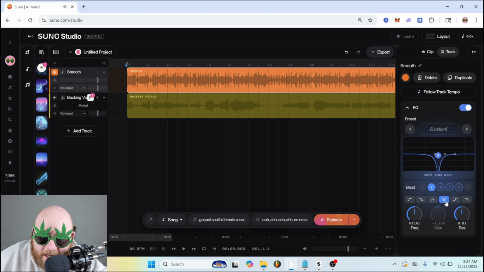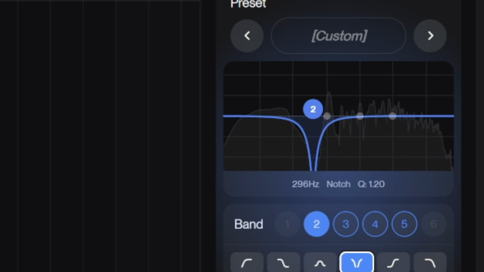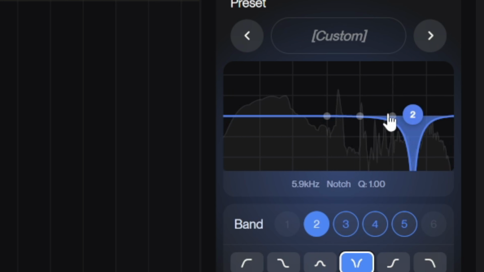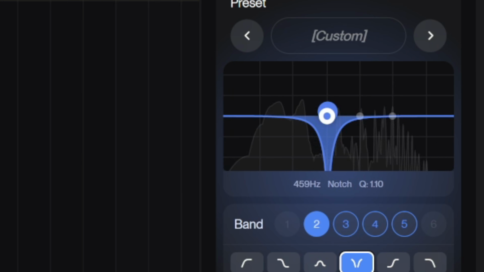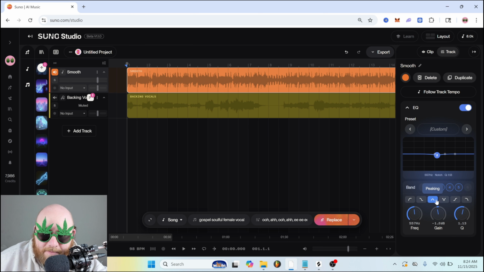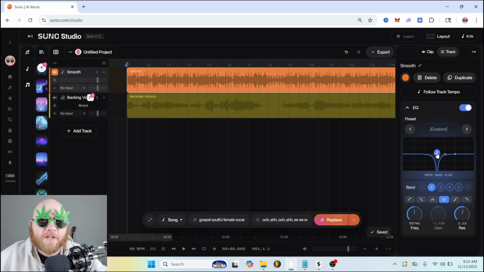And then next we've got a notch filter, which is basically the same thing as the peaking, except it's taking down frequencies instead of raising them up. And automating peaking and notch filters is how a lot of really weird neuro-based stuff is done. But let's go to the next one, which is a high shelf.